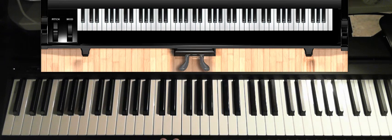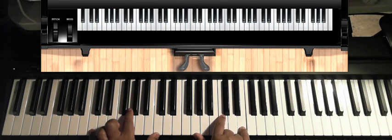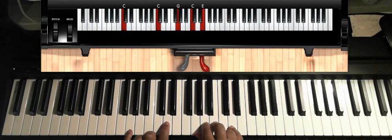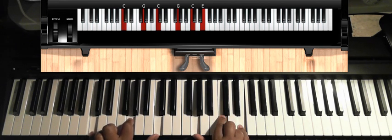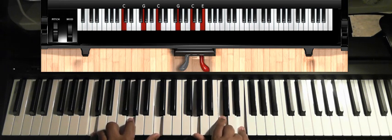Now this time, instead of hitting the E minor 7 quickly again, the second time you're just going to hit the C major chord quickly and just go to a G major chord. And you're going to lay on that G major chord for about 4 or 5 beats. So C major: C, G, C on the left hand, G, C, E on the right. That's first inversion, right? No, second inversion, actually, because the G is right here. So C major, second inversion, okay?